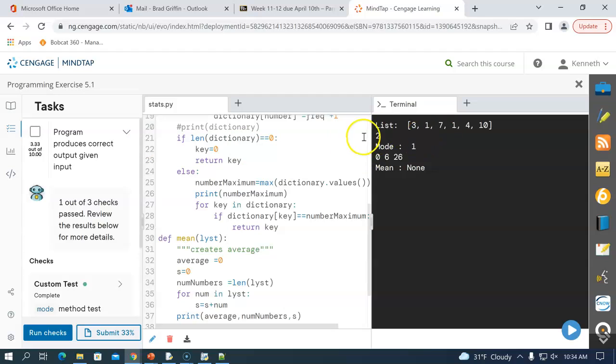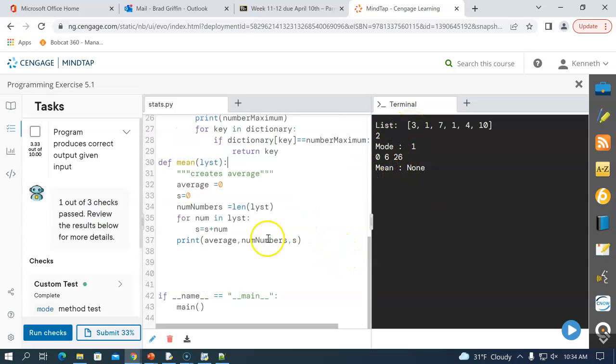It does give us our modality, so we know that there's two values of 1, and you could print that different. All right, so here's where we get those numbers. So our average, number of numbers and what they add up to. So I just want to check and make sure that's right. So 1, 2, 3, 4, 5, 6. That looks like the right number of numbers. We also then have to add them up, and yeah, that looks fine.